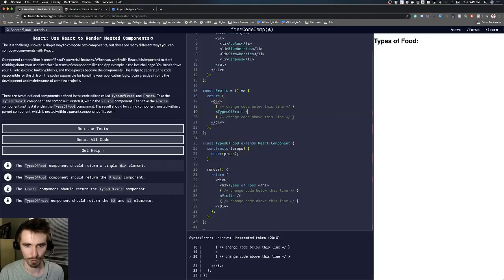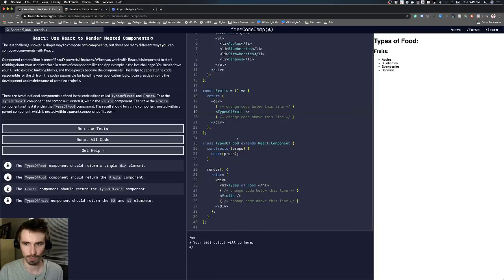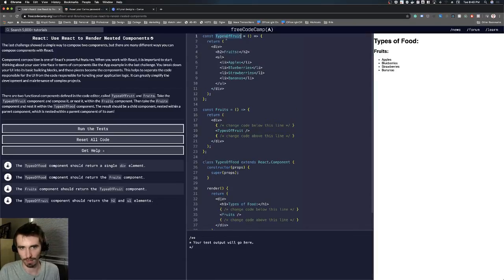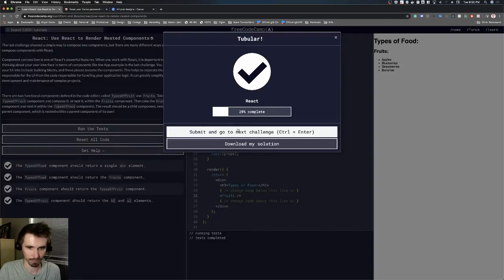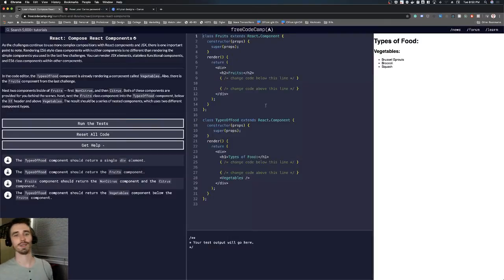So they just want us to see that we can define a component that gets imported to another component, and then that component gets imported to another component. Doesn't really make a whole lot of sense when you have such a simple thing, I feel like, but when you get more complex with your components, they start to have more functionality. It certainly makes more sense.